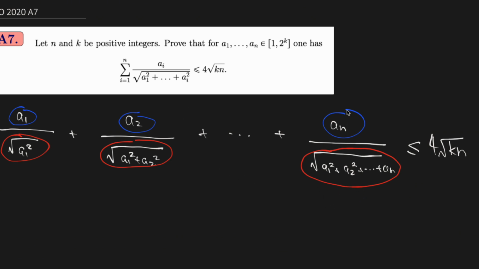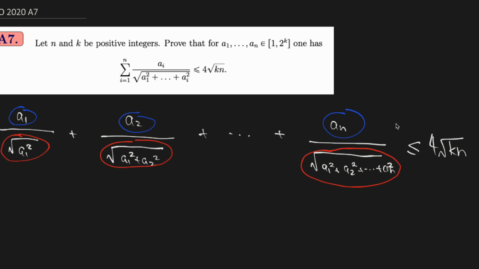But compare that to if we made AN really big, then great, this fraction is really big. And, by the way, this should be a squared. You see AN actually only appears in the denominator here. It doesn't appear anywhere else. So it only affects the terms behind itself, which is none in this case. And so our natural intuition should be that the further back a term in the sequence is, the bigger we should make it, because it will affect less stuff.